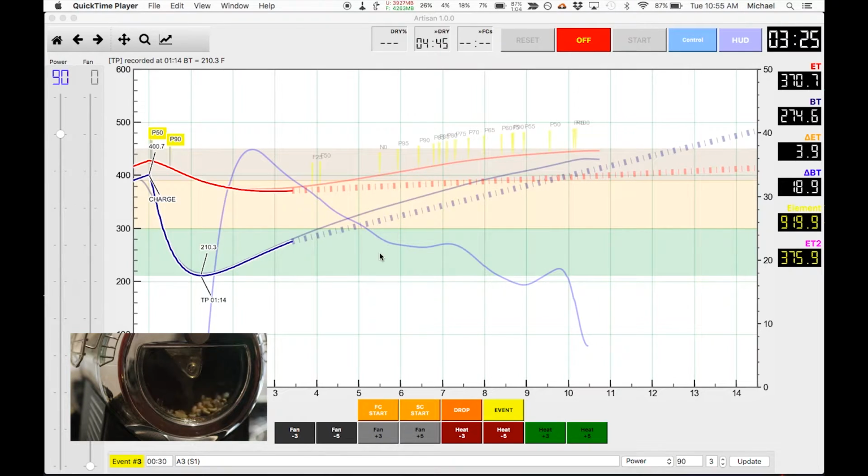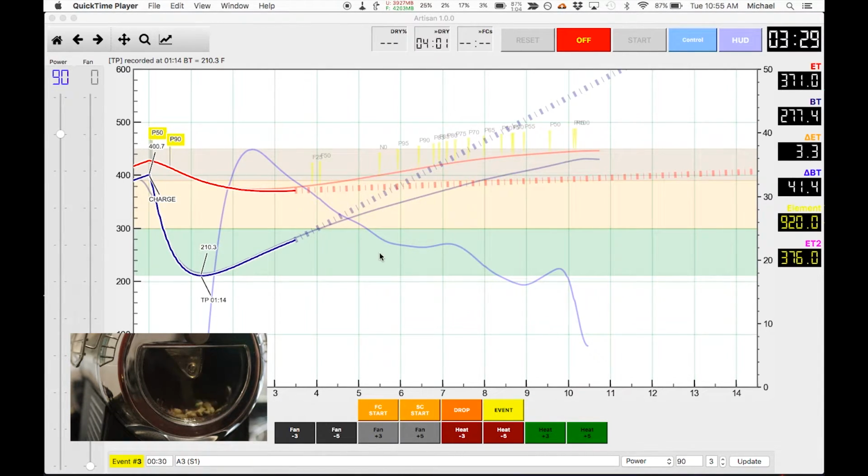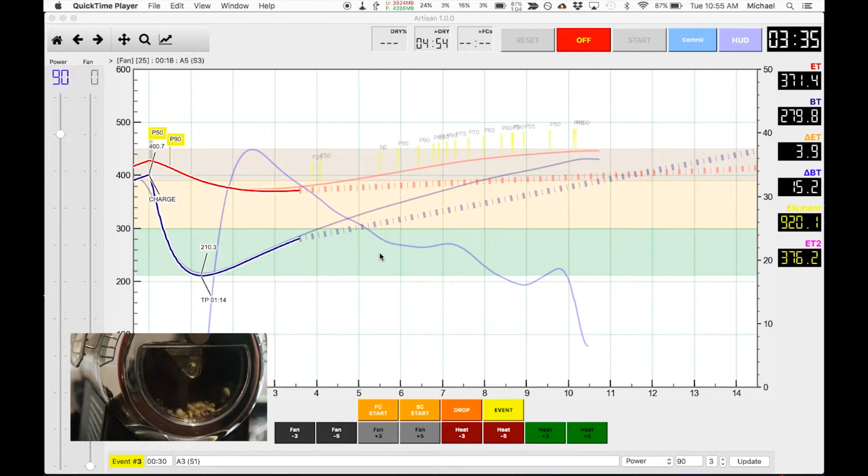I also have another bit of automation set up within Artisan at 300 degrees Fahrenheit bean temp: it automatically kicks the fan on to 50%.